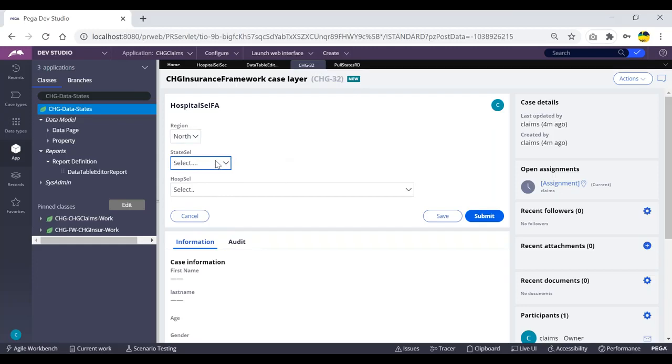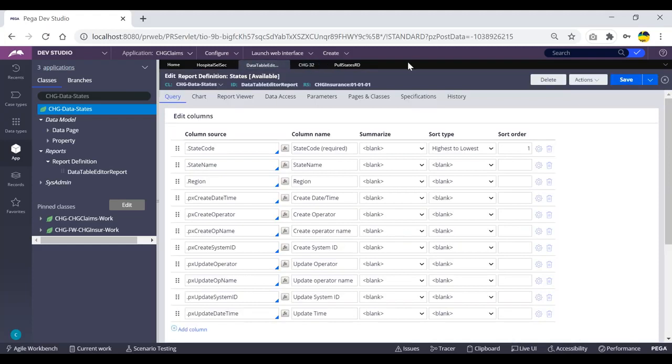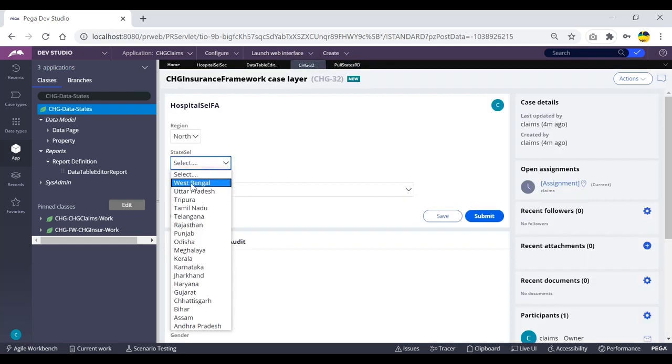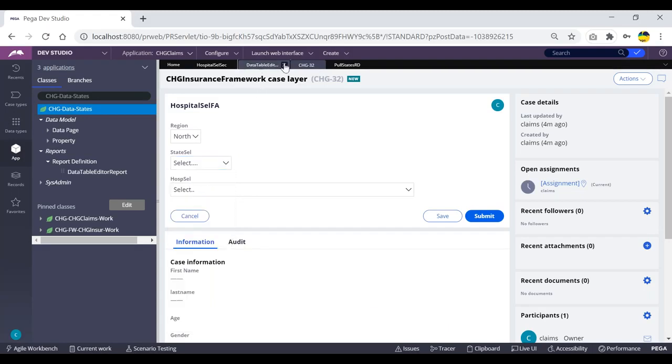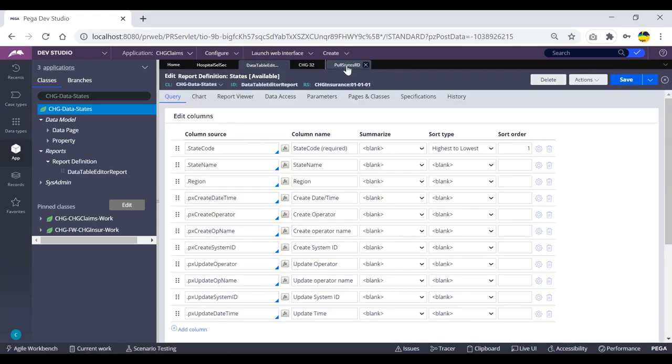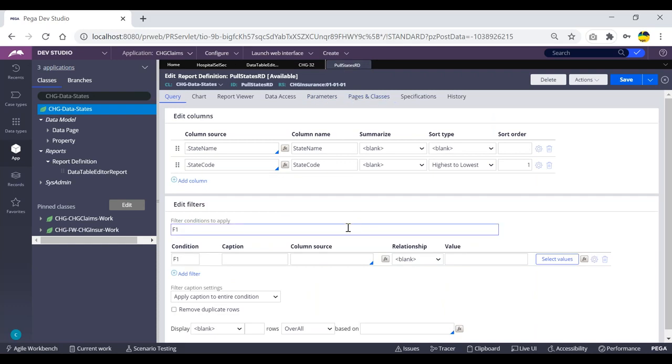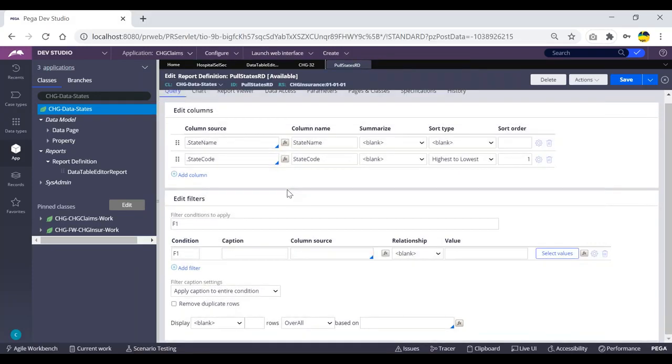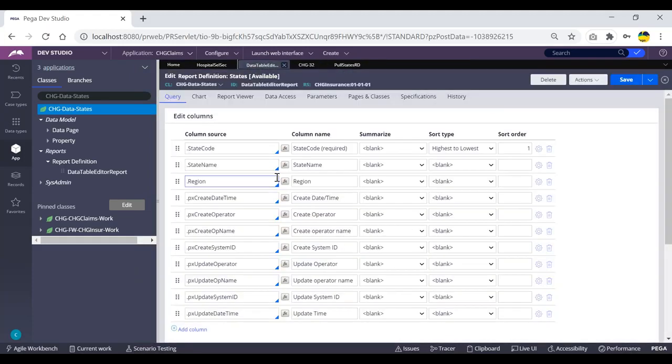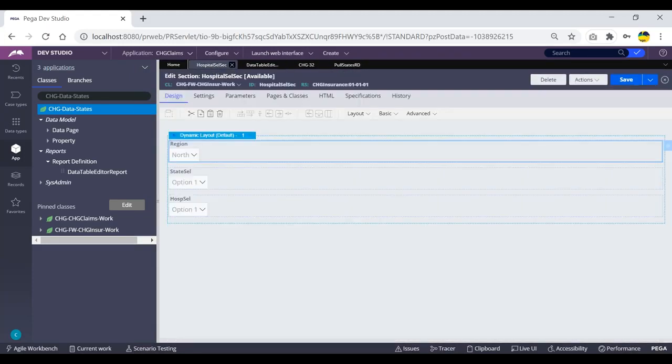So now we have seen how to create one report definition and how to give that as a source. Since the report definition that we have newly created is given as the source here, we are getting the output as per that report definition. You can see, no? And if you're trying to use the data table editor report, we'll be getting everything in ascending order. Why? Because this report has been designed in that way, and this is designed in another way. In order to get the same data in two different ways, we have to create two different report definitions. That's the thing I want to focus on now. Understood? Similarly, we can create one new report definition for the hospital list also.